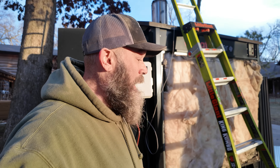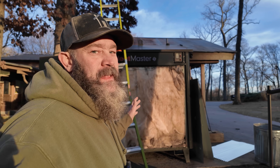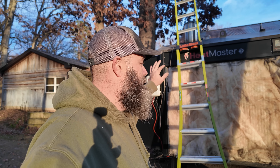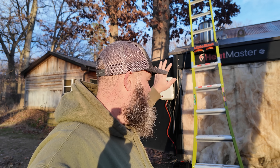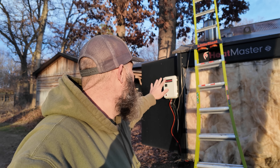It's worth noting this is a project you want to do on a warm day. Today it was about 48 degrees, so I could turn the boiler off — it was off for about five hours — without worrying about it freezing. My water temp dropped several degrees while I was working, but it's very comfortable to work and your hands aren't freezing cold. The back of the boiler stays pretty warm in there, so that works well.